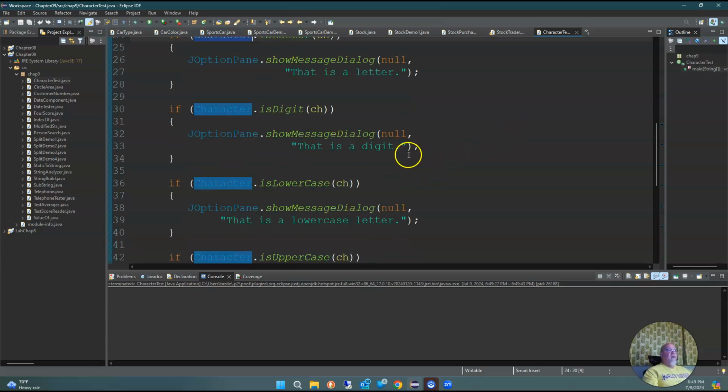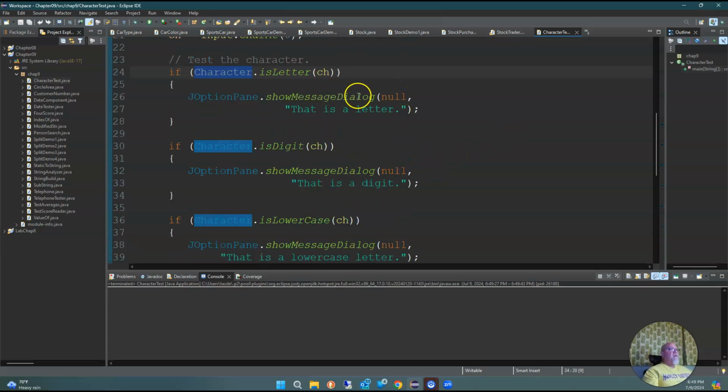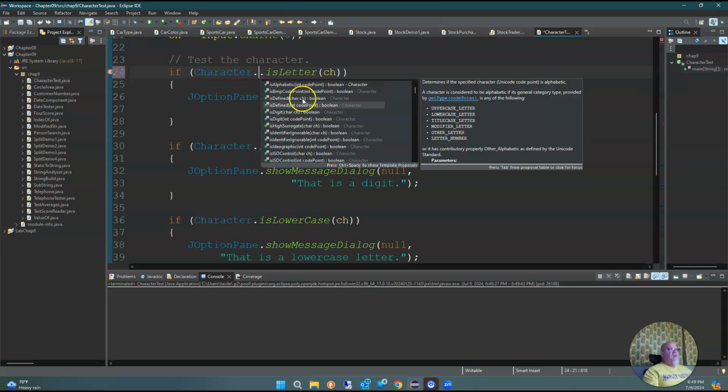So, nice wrapper class. If I come over to this character and type the period behind it, we can see there is isAlphabetic, man, there's all kinds of stuff. isHighSurrogate, isIdentifierIgnorable. So there's a whole lot of different methods that come with this particular class.